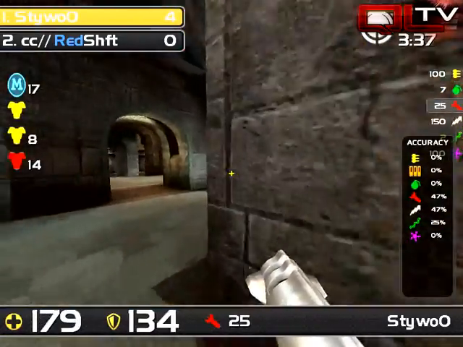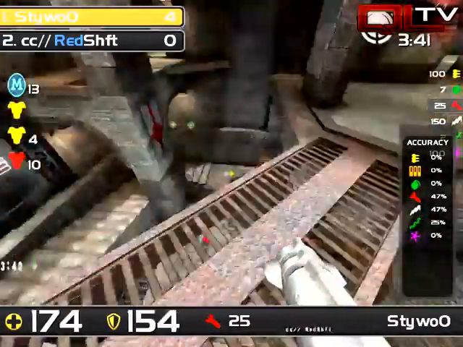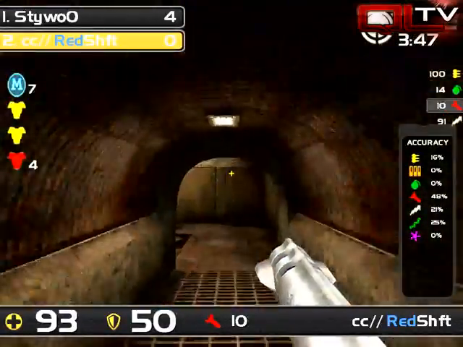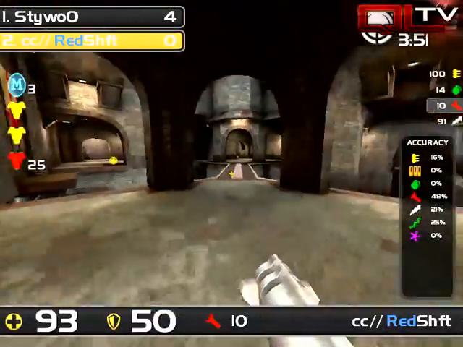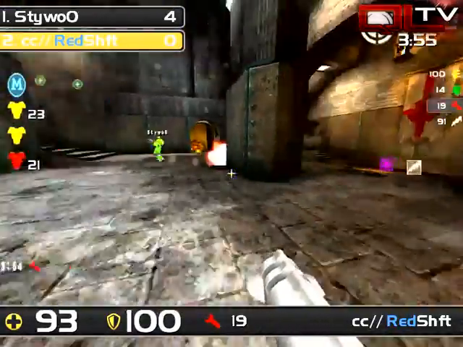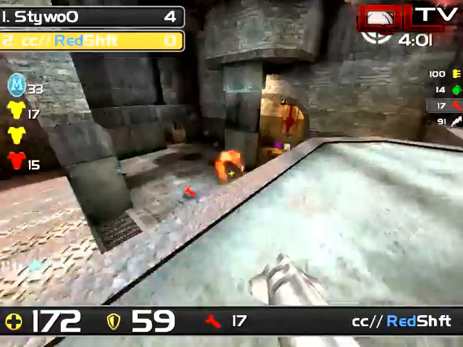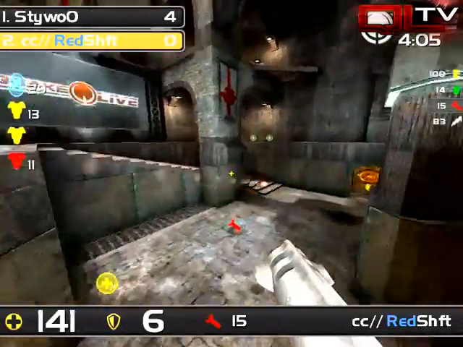Now let's take a look at accuracies, though, because I think they tell quite a bit of a tale. 47% RL and LG for Stywoo right now. We've also seen Stywoo dominate the items. Redshift, on the other hand, 48% rockets, 21% LG. That's really hurting him. 25% rail. So, in my mind, Redshift definitely at the start of the game had some issues with rail accuracy. Finally connected a couple, and that's a great rocket there, anticipating the dodge back towards the center of the room.